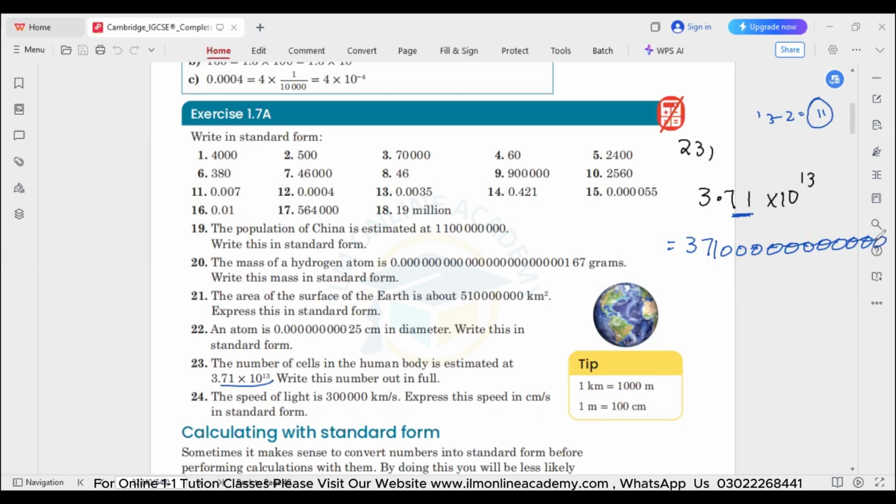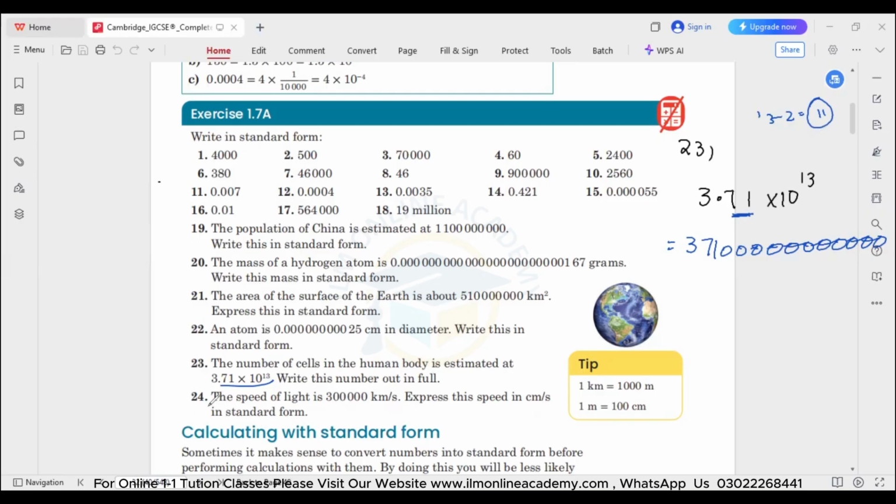So instead of 13, I wrote 11 zeros. The reason is that we have already been given two numbers after the decimal point, and when you write down the full form, you will not include the decimal point, okay? Because this is a simple number and this is basically a big number. Only for numbers where they gave us a negative power will we represent the decimal point, and some other conditions are there that I will tell you.